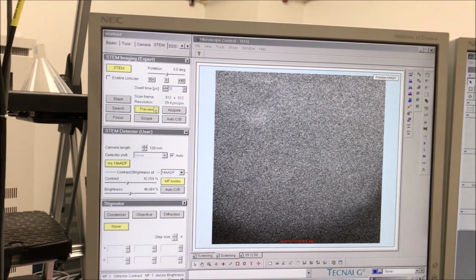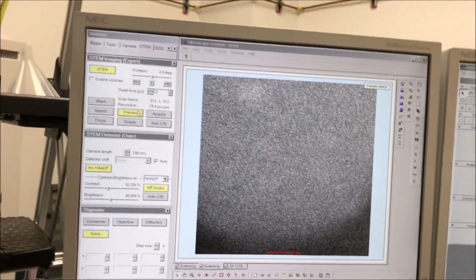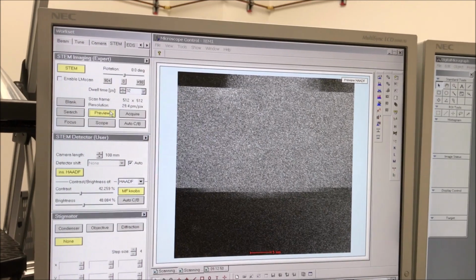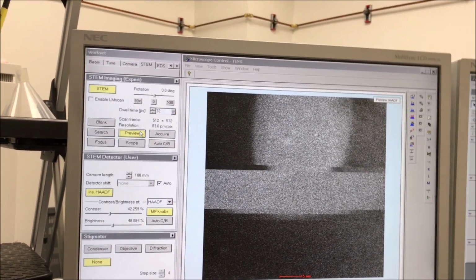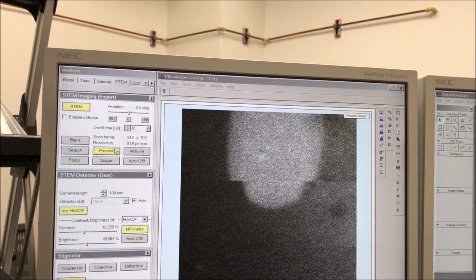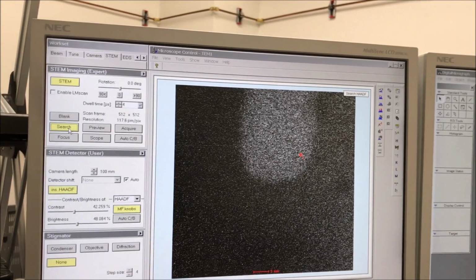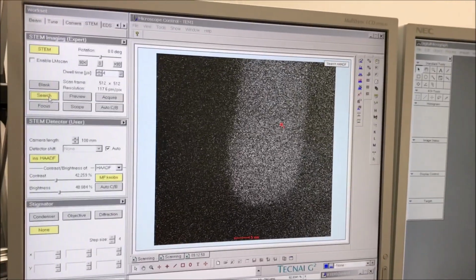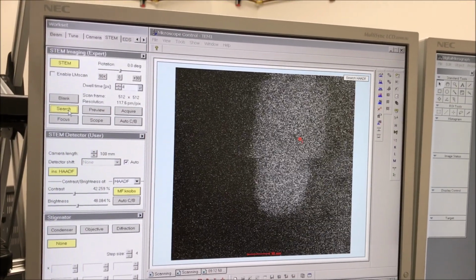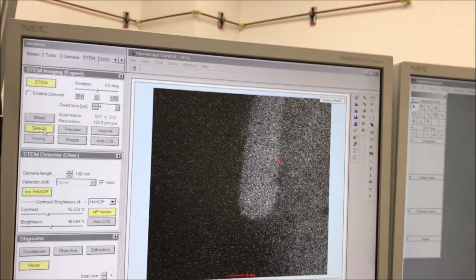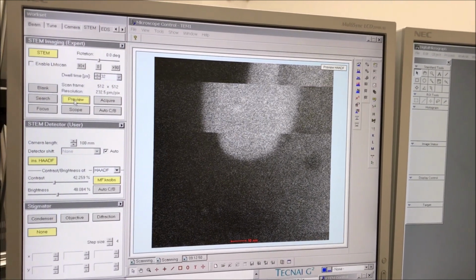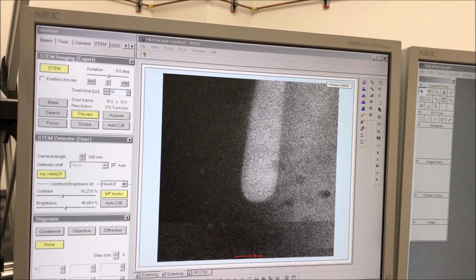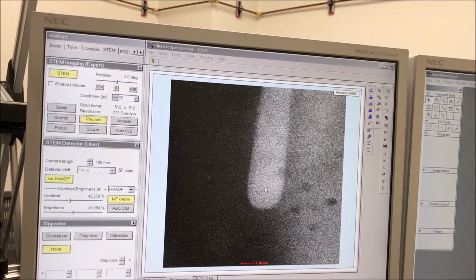Right now I'm at an indicated mag of 7.2 million. So if I mag out here just a little bit, you can see what this looks like. All right, I'm going to go out a little more. Search mode. All right, so what you see here, and the sample is kind of drifting, so that's why it looks elongated. But what you see here is this giant strip where I had been in terms of my field of view. This is contamination buildup on the sample.